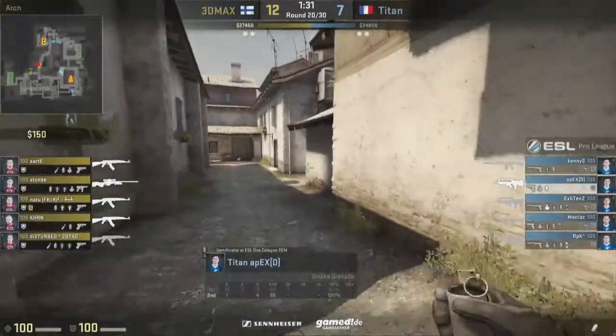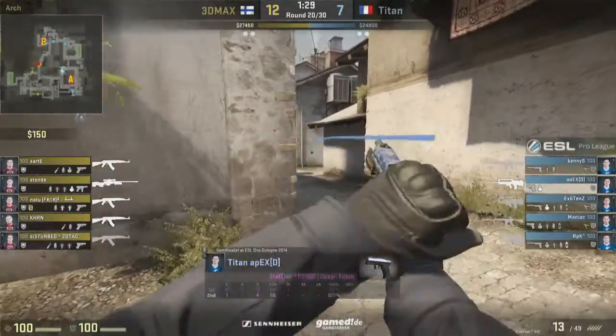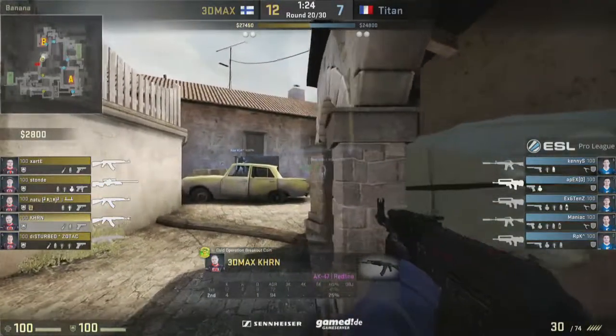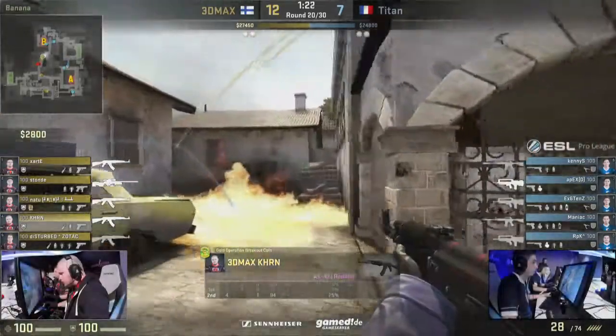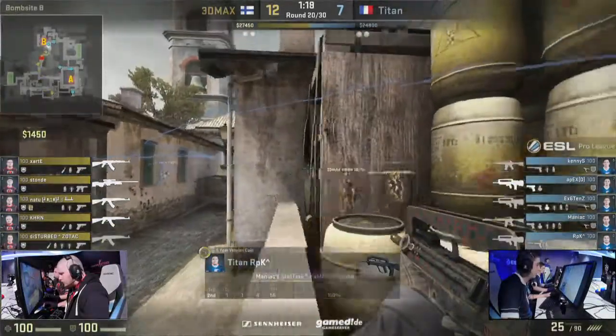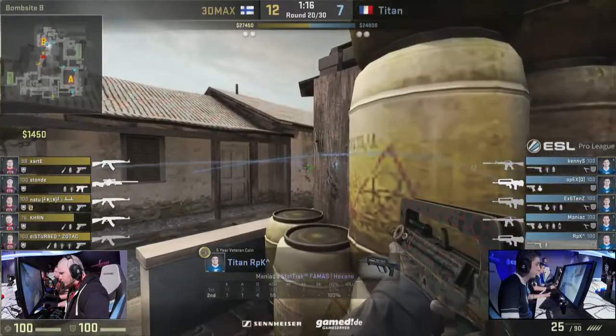Yeah, there it is. I mean, that's the ante, but then they were just a little bit too late there with the Molotovs. Basically, those Molotovs going down by 3D Max and the flashes as well just buy enough time for Titan to back off and reset. So now there's 2 guys waiting over on Arch for Titan. They're just going to try and control mid and go back to a standard hold, whereas 3D Max are now practically on top of this B site.